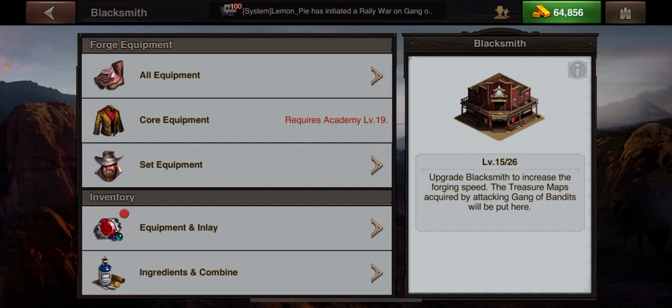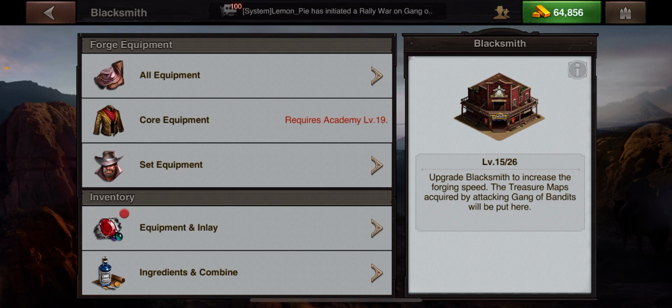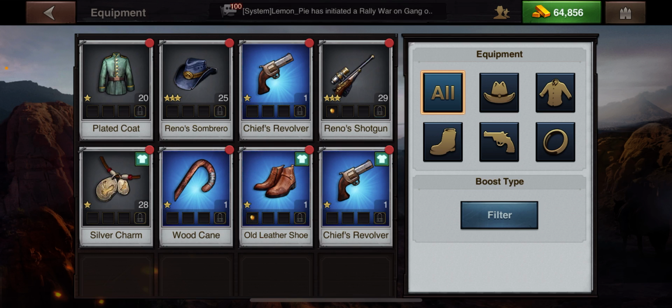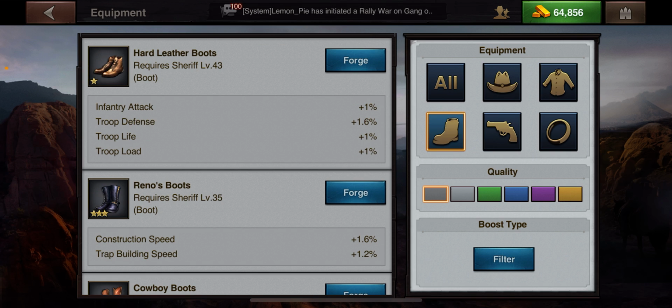Now let's go back and look at all equipment. No, inlay equipment. Let's go back to all equipment and look at shoes again. We're going to look at footwear. We're going to look at guns. We're going to look at everything so that we max out what we can have.